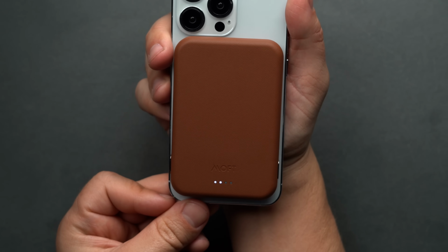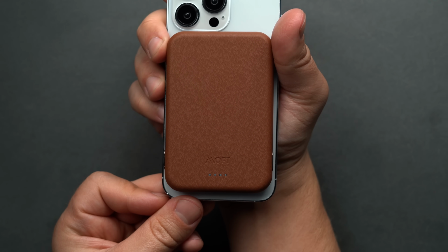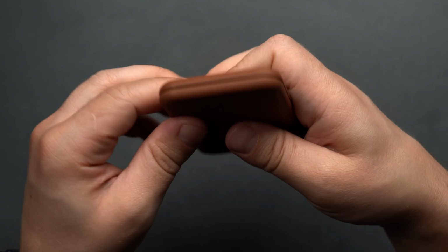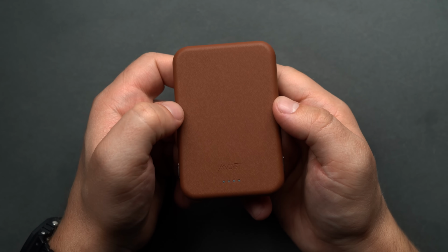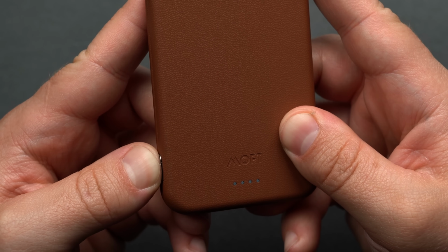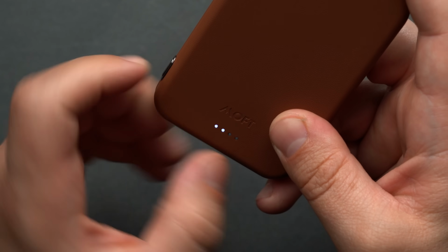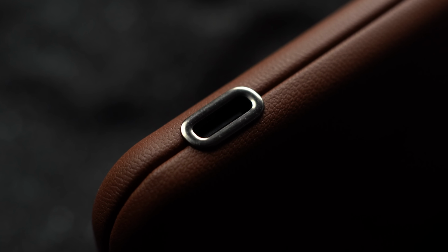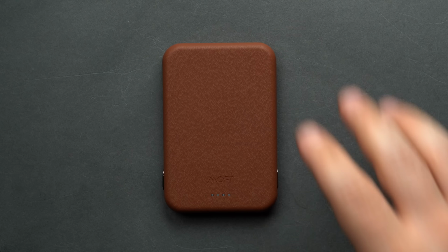The wireless charging is fairly quick at 7.5 watts, which is faster than 5 watts, but slower than 15-watt MagSafe chargers, which most often have to be plugged in during use to provide such a speed. There are 4 small LEDs under the blind embossed MOFT logo, each of which represent about 25% of the power reserve. And to top off the battery, MOFT provides a USB-C infrastructure, but also a fully magnetic one for uber quick connections.